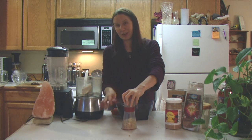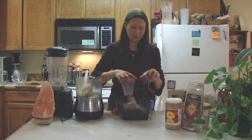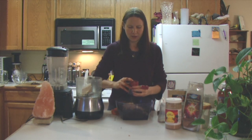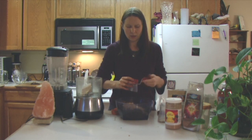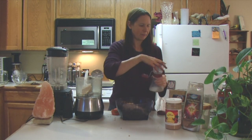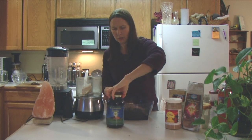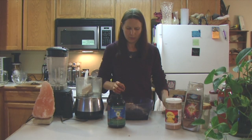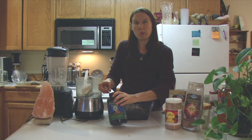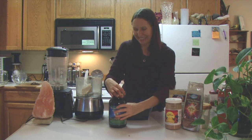And once you've made this once and you know you like it, I'd also suggest that you play with adding some greens in, which I'm going to do today. I'm just going to add in a little bit of vitamin green because the more greens in your diet, the more alkalized your diet is, a good vegan source of protein, more minerals, it's all good. So I'm going to put in about a tablespoon of vitamin green, and I bet you my family won't even notice. I'll report back and let you know. As long as they don't see this video before they eat it, they'll never know.